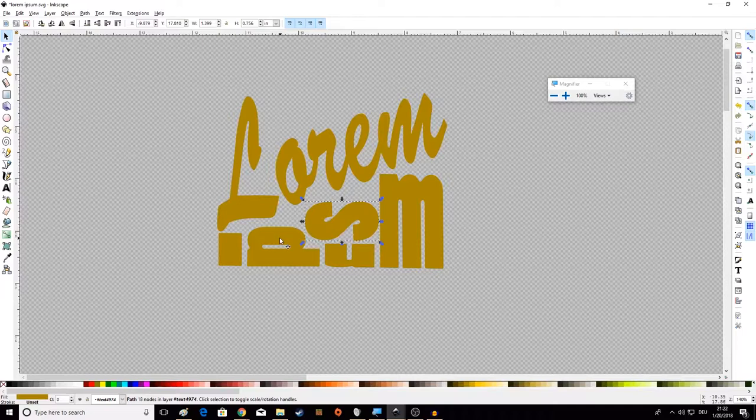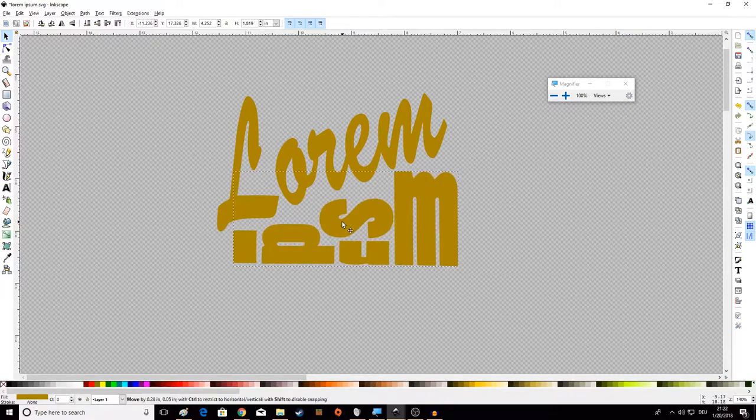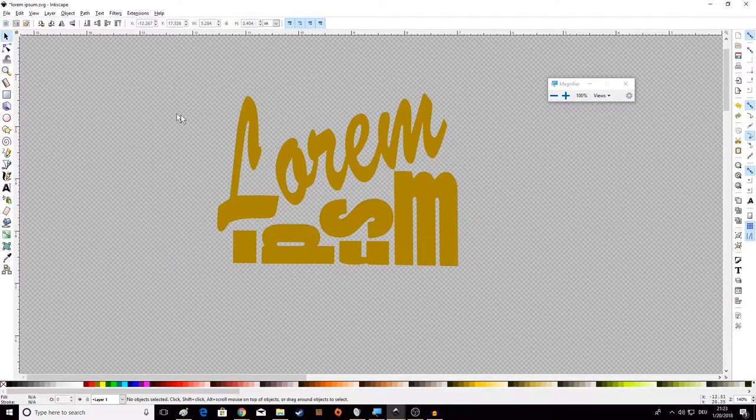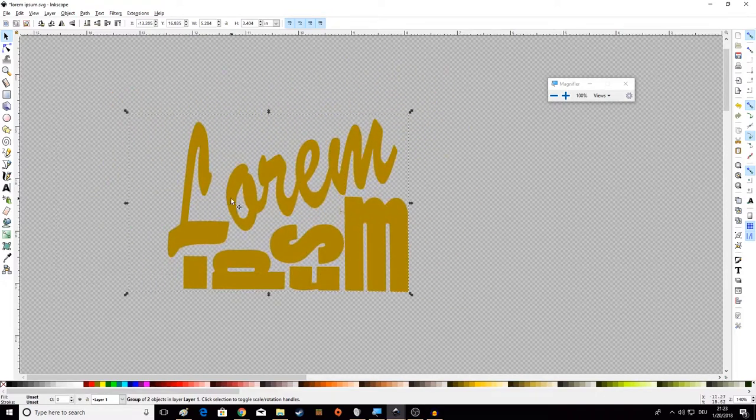To get back out of a group, all you have to do is double-click somewhere off to the side and now we're out of the group and everything is grouped back together so you can move it all at once. If you want to group things that aren't already grouped, select both of them — either by drag-selecting or click one, hold Shift, click the next one — then go to Object and click Group, or press Ctrl+G. You can ungroup by pressing Ctrl+Shift+G or clicking Ungroup in the Object menu. So we're going to group both of these together now.